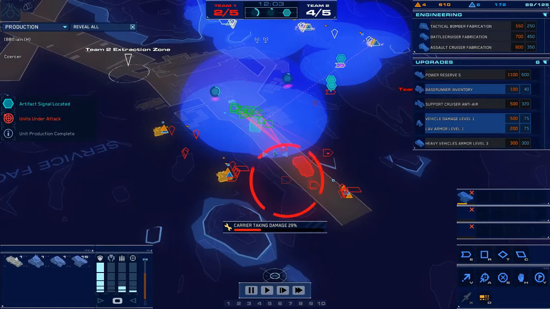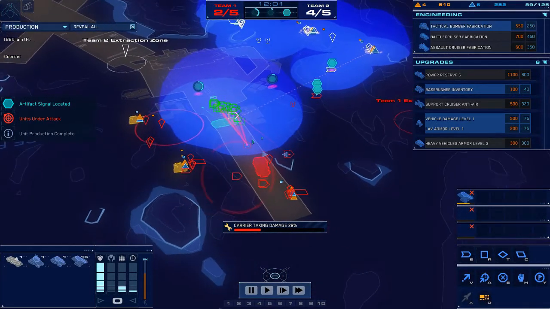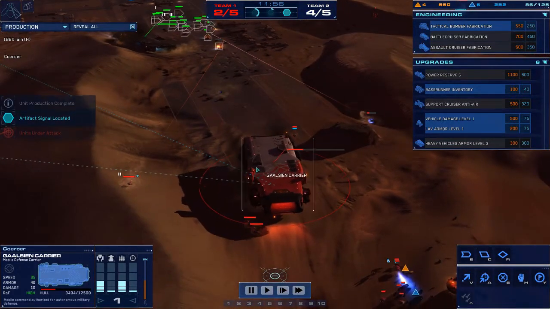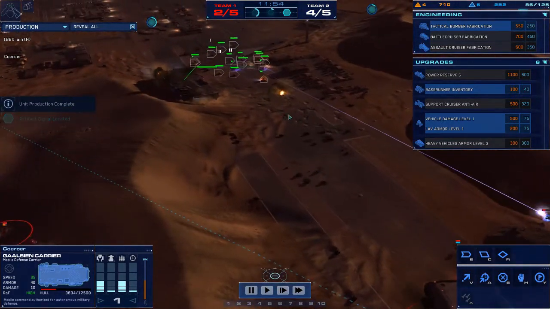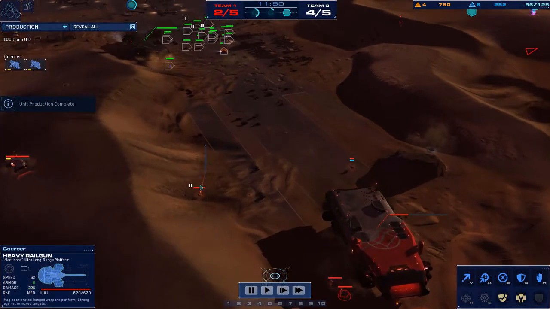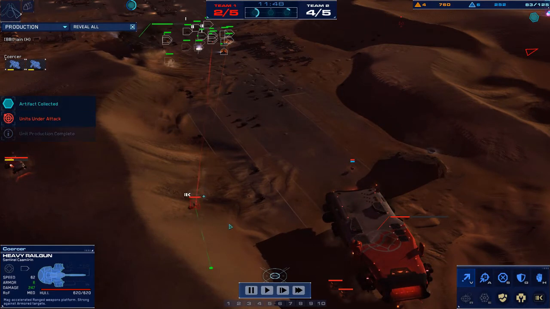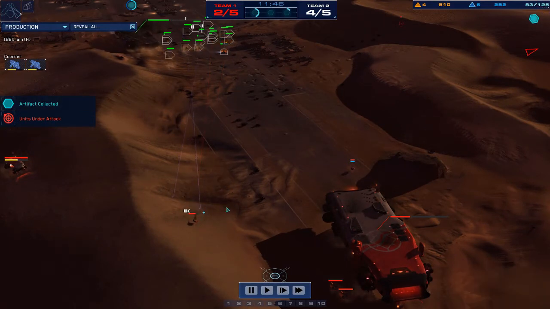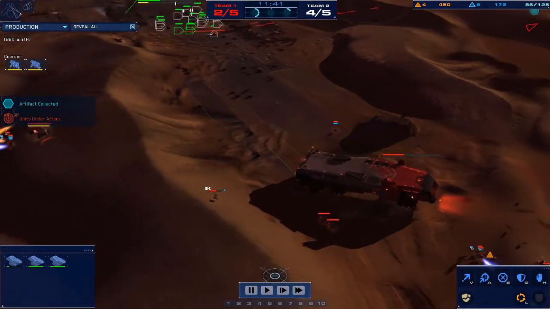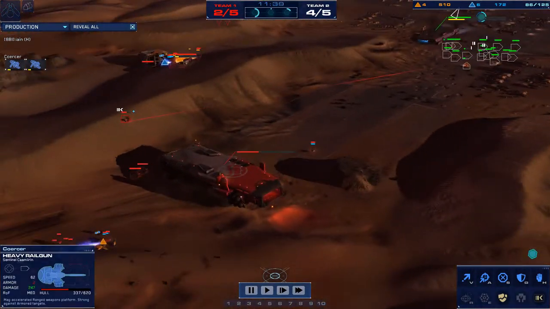Iain has a massive force right on my doorstep. He has 15 railguns ready to fire at my carrier, while my railguns are just barely able to take some pot shots at his forces. Of course, as soon as my heavy railgun reveals itself, Iain's railguns open fire and nearly kill it.